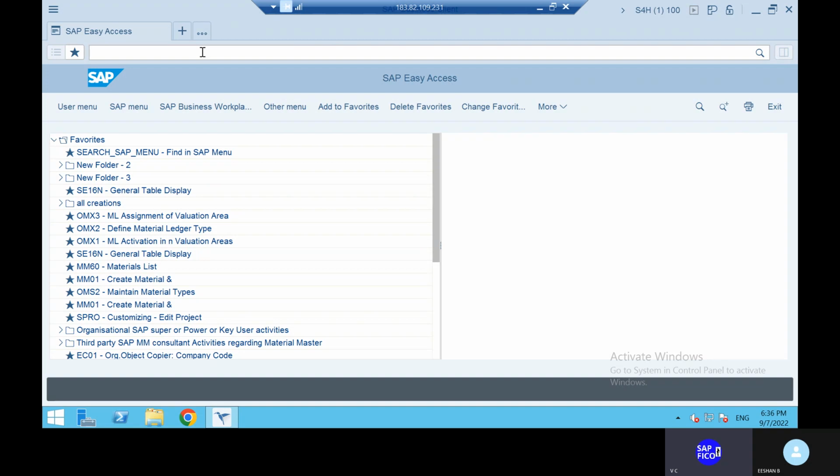But as for S4 HANA, we can maintain the field status groups with the help of business partners, for vendors and also customers. We have done the customer number ranges creation, business partner number ranges creation, and assigning of the grouping to the customer groups in S4 HANA. Those things are very, very important. You need to have a clear-cut idea. If you don't have the idea on the particular things, you cannot post the invoices of the customers, the invoices of the vendors, and the invoices of the general ledger.